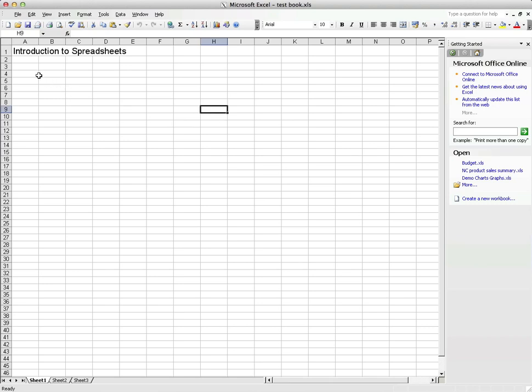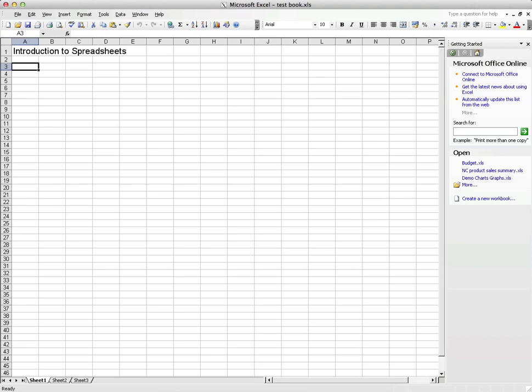So we've had a look at it. What are spreadsheets actually used for? They're used for a whole variety of different things, but I like to think of them essentially as a giant calculator. At their heart, you've generally got some type of mathematics going on. You can use them just to manage lists of information, and they do a very good job of that. But generally, there's some sort of mathematical calculation going on. So it could be a budget. You can use them for, like I mentioned, lists, accounting, budgeting, timesheets, databases, to some degree. Lots of different varieties of uses for them.